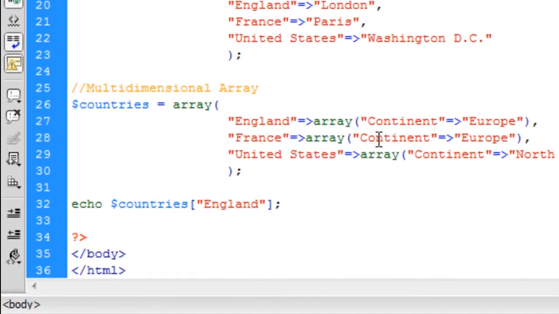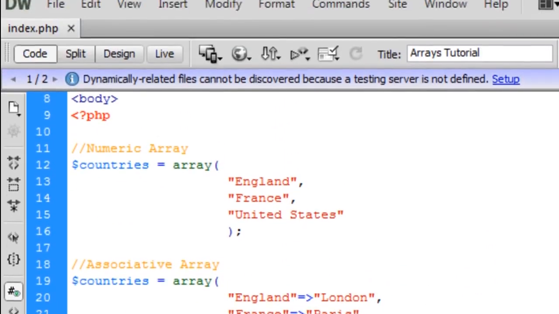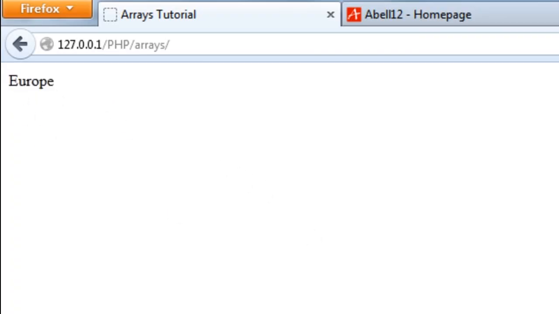It doesn't just contain a value this time, it contains another array. So what we have to do is specify the other array with another set of square brackets, saying the continent, because the continent is the key of this array. So now if I echo this out, we should get Europe, which we do there.